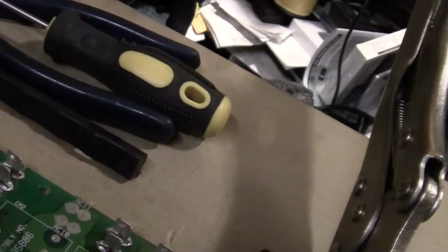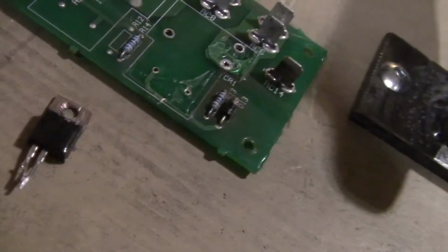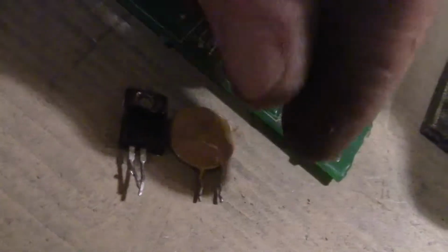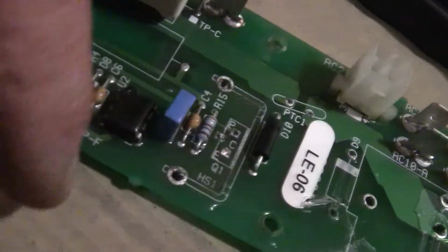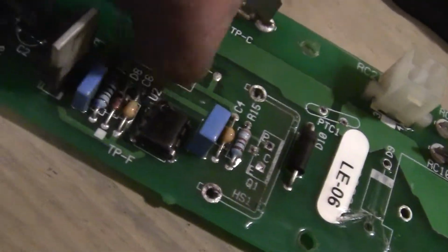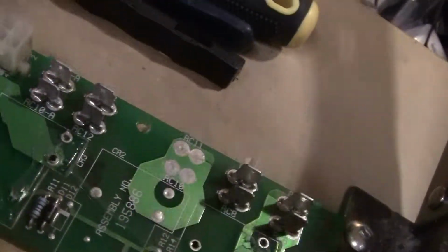I'm going to take a piece of heat sink from like a computer heat sink and build that up. But yep, we've got the transistor out of it. Broke a leg off doing that, that don't matter, that's the old one. And I still have to get the little driver out. But we're working on it.